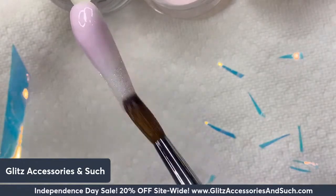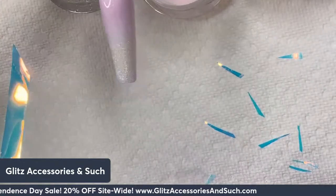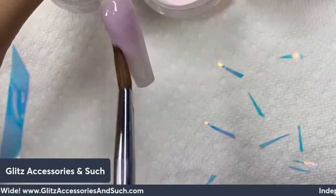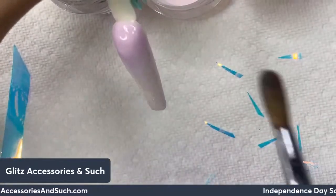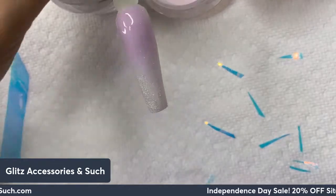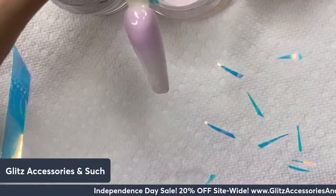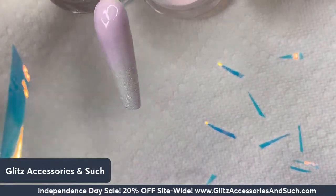Nice and smooth. So now if you don't want anything else, you can definitely cap it with crystal clear. Or if you want any others like encapsulate, you can do it.